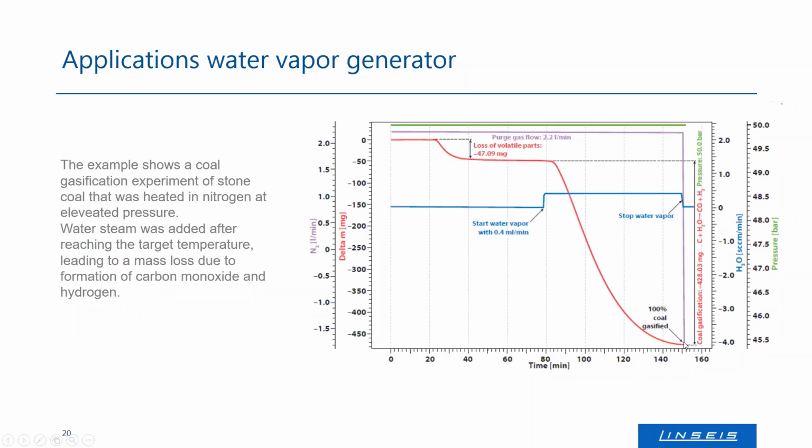So this mass loss means the water vapor had reacted with the carbon, forming hydrogen and carbon monoxide, and here the reaction stopped. The use of this reaction is that you cannot only get carbon monoxide and hydrogen, you can also have secondary and third reactions following, forming methane gas, alcohols, olefins, carbohydrates, and carbon dioxide. If you add another water molecule to carbon monoxide and hydrogen, you get even more hydrogen and carbon dioxide.